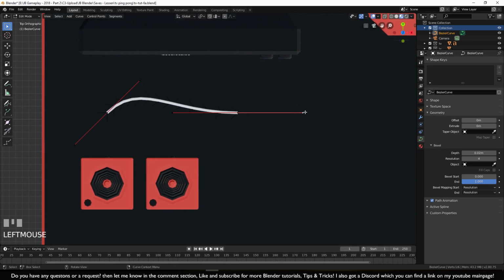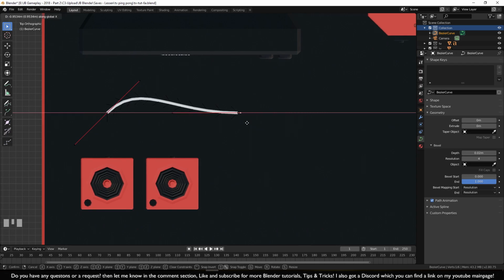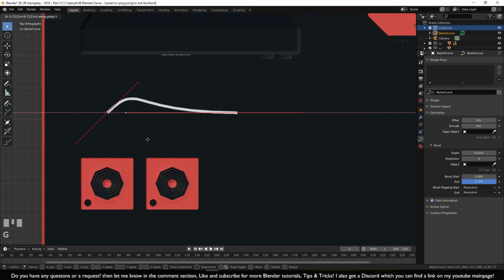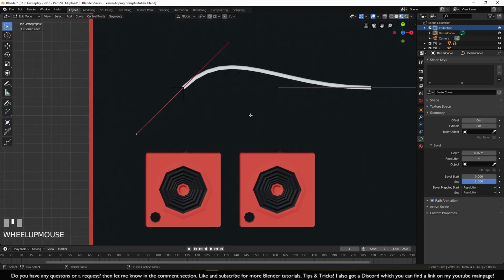Now, you can also select one of these end things and press G to move it and it will rotate around. Or you can say, let's press G and in this case X, or lock it. And it doesn't do anything with this, right? But when I select this one and press G and X, it does change the shape once again. So it will only change the shape once again for the outside if you select the things on the inside. I hope that makes sense. So this one on the outside doesn't do anything, and the inside it does.